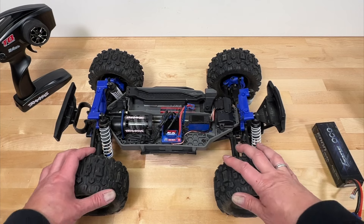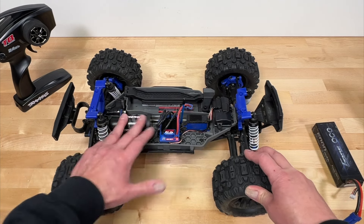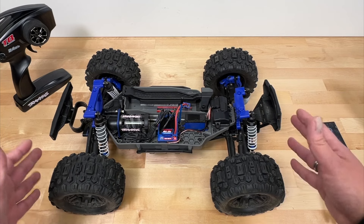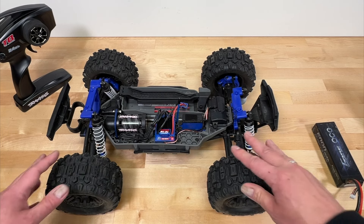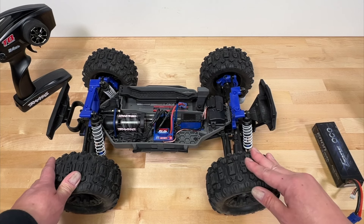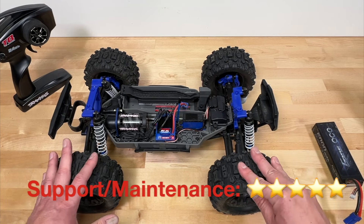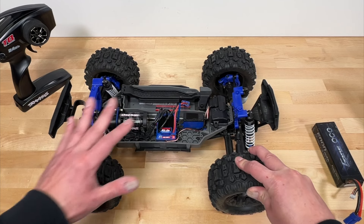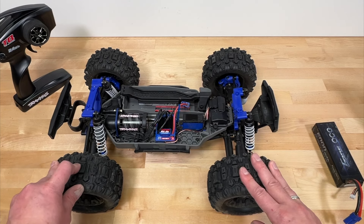The best thing about owning a Traxxas is it is easy to get parts. Here in the US, pretty much every hobby shop will carry Traxxas parts because it's basically the most popular brand, at least within the bashing segment. This platform has been around for over a decade — very easy to get parts, everyone knows how to work on these things, and you can upgrade them. Hobby shops carry spare parts for common breakages like shock shafts or arms. It's great to own a Traxxas if you're new because you can fix it quickly and easily. Parts are never out of stock. In the support category I'm going to give it five stars. In terms of warranty, electronics are only warrantied for 30 days and the rest of the vehicle pretty much nothing, so I do recommend testing it right away. But other than that, support and maintenance on this thing is excellent.